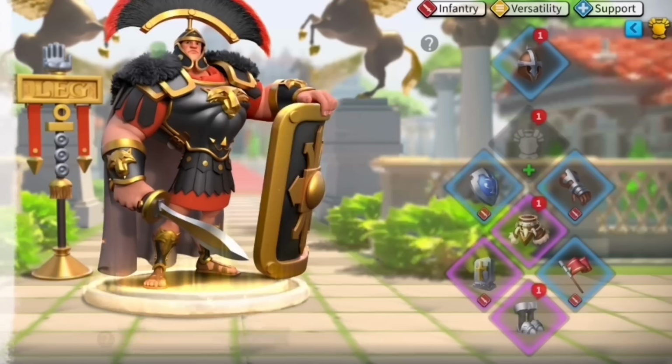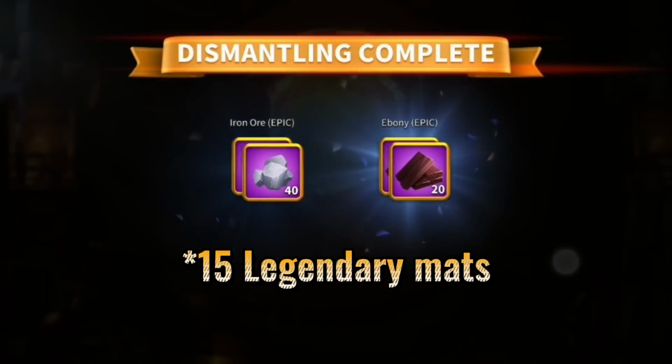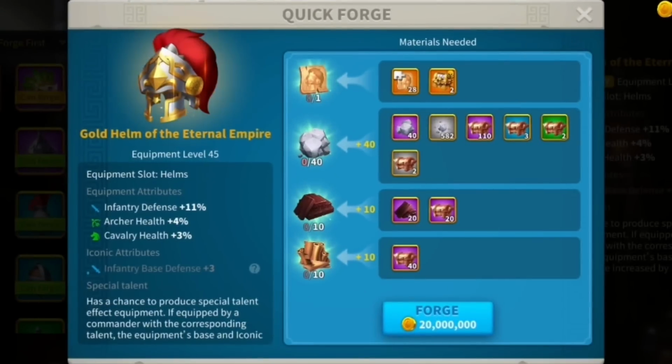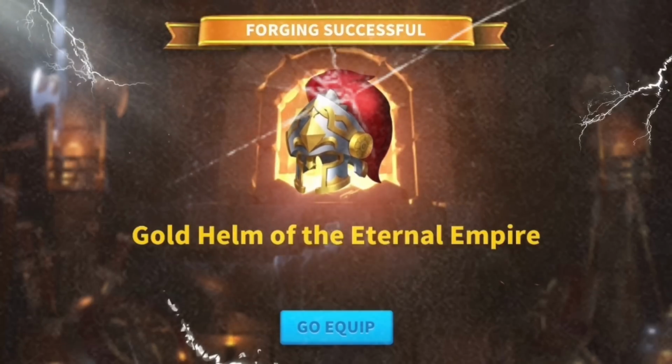Special talent Hope Cloak. The next one will crit for sure. I swapped the plates, dismantled this Queen's Soul as well. Wow, thanks for the extra Hope Cloak, Lilith. Got 12.5 legendary materials back and went for my next target, the Gold Helm of the Eternal Empire. I was very confident that at least this one would have the special talent. I can't be this unlucky, but just a moment later, the game did remind me that yes, I can be.